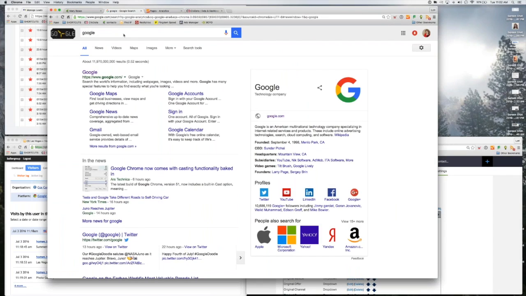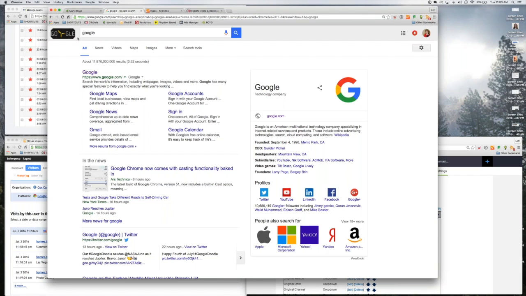Search engine optimization basically is optimizing your web pages so that when somebody types in a search on the search engine, whether that be Google, Yahoo, Bing, whatever search engines there are, one of your web pages shows up as high as possible, okay? So you're basically optimizing your website and your content so that Google rewards you by matching your page to somebody's search term.